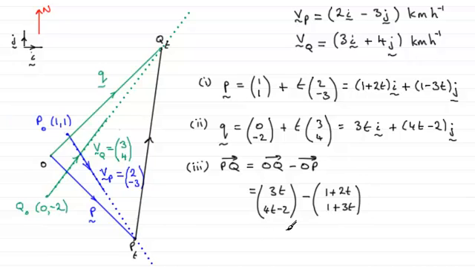And if we subtract these, you end up with, for the top line, you get t minus 1. And for the bottom line here, you're going to get 7t minus 3.